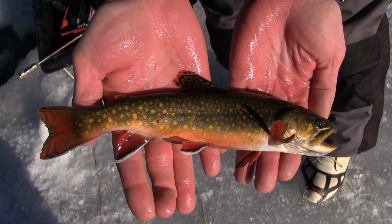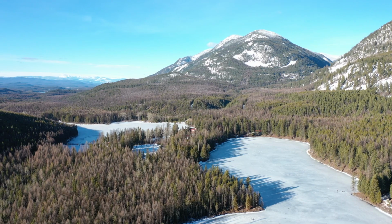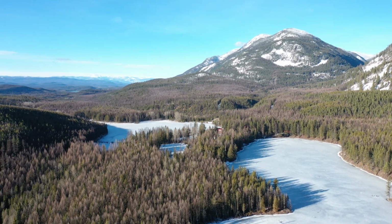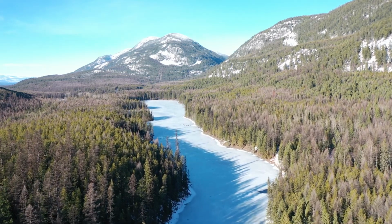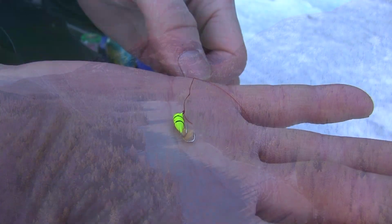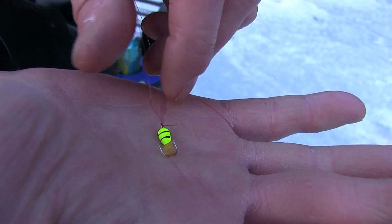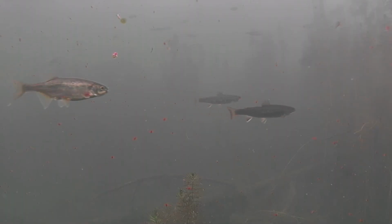Now it is dead of winter. There aren't that many people around simply because we work so hard to get to remote areas. But what we found was very eager brook trout. Everybody knows that brook trout aren't afraid to take a bite out of whatever you put down there. Now we did just that today. We used small, mostly tungsten jigs, and several different shades of that. And what I mean is different colors, whether it was pink or chartreuse or green. They chomped on pretty much all of them.